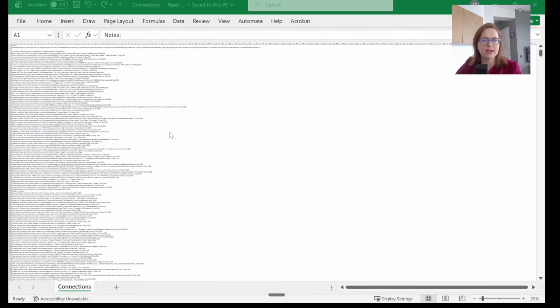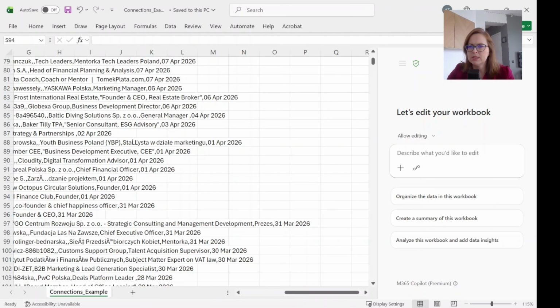So we are opening the connections file, and what we see is a real mess. It's a CSV file with all the data in one row, not separated. So we will need to do some cleaning. I'm going to use Copilot in order to show you how to clean the data. I will use the voice mode using Whisper Flow. So please help me clean this data by separating data into particular columns. Data should be separated knowing that the separator is a comma.